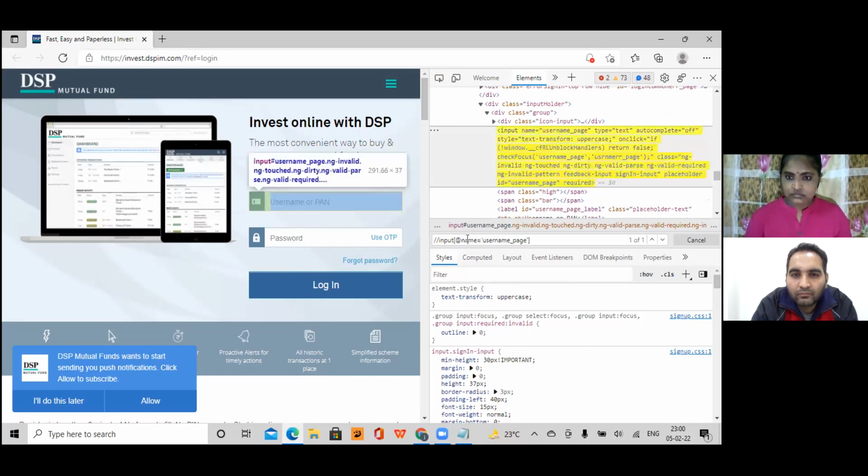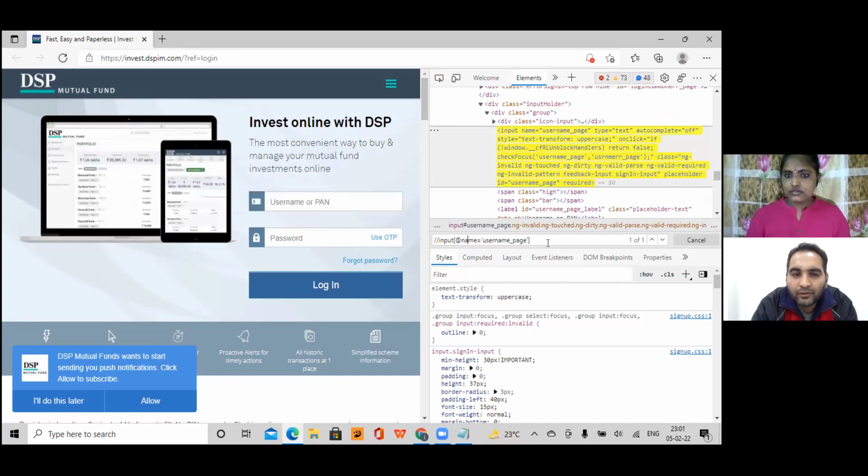Perfect. Now let's move to the next field, password. What would be the relative XPath for that?